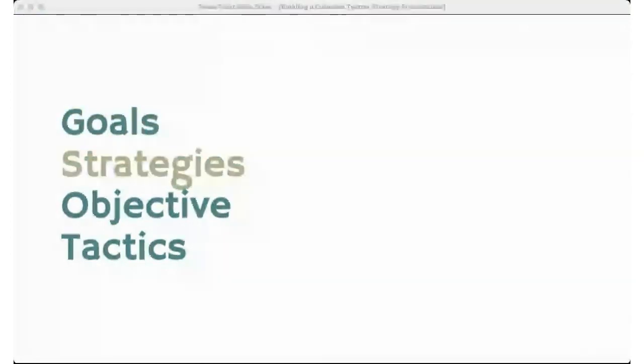Next is strategies. Strategy is kind of a harder one for me to wrap my head around, but hopefully what I've written down makes sense. It's explaining your method or approach to achieving your goals. I found it's a bit more theoretical in language. However, it does imply some sort of action. It doesn't necessarily describe the nitty-gritty of how you manage the account, but it can describe tools or processes that you'll use to achieve your goals.